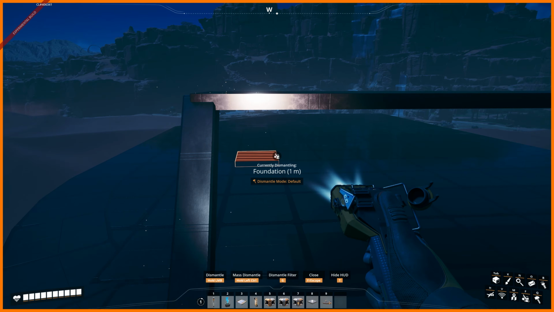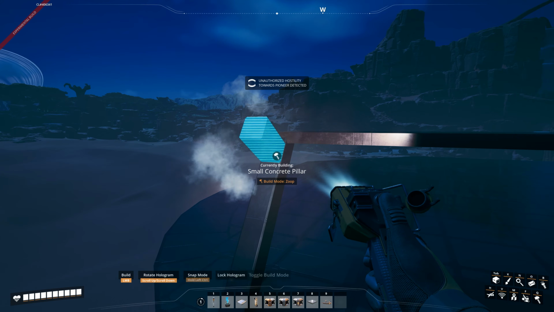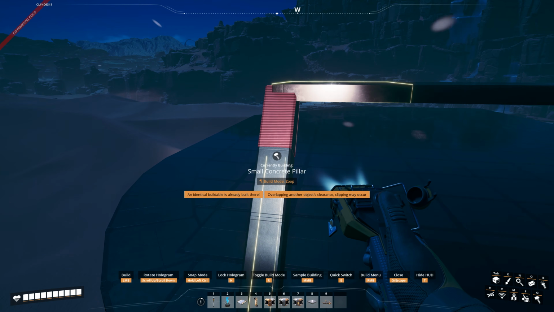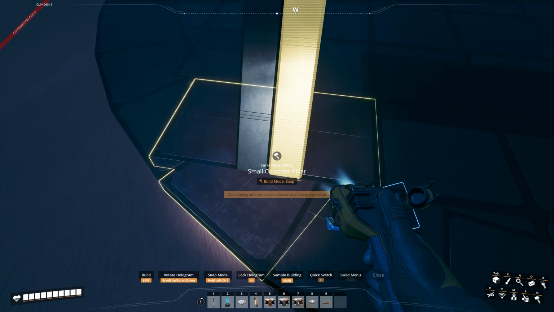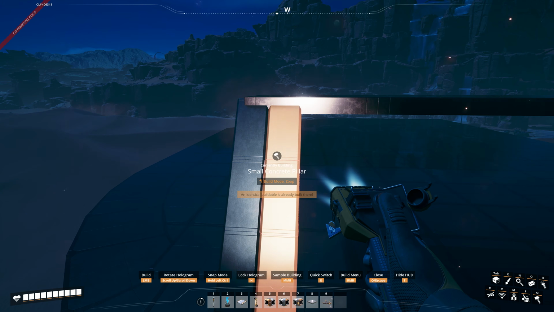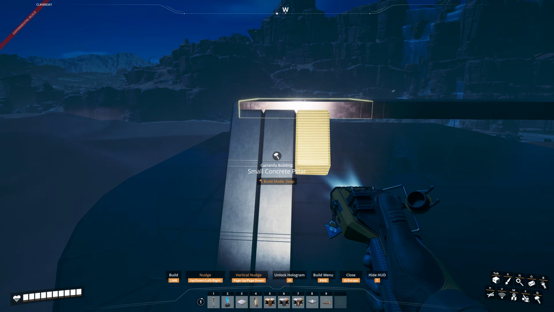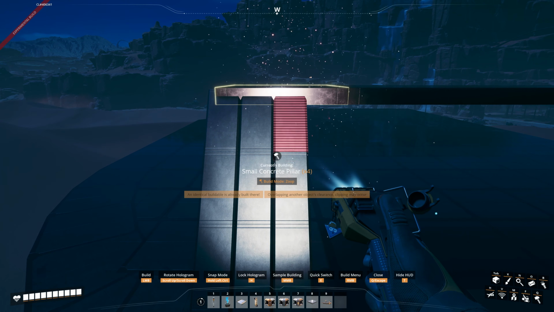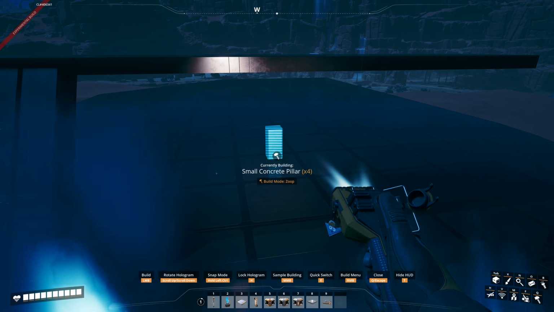Now, if you want to extend that wall beyond just one pillar, you select that, and you can get the hologram where it goes red and lines up with the previous one. Freeze it, then we're going to just nudge it over, build a zoop, and repeat that as needed. Sometimes this can be a little challenging just to get the holograms where you want, so you may have to nudge multiple ways, multiple times, but that's basically it. And you put these together and you've got a nice, solid wall.